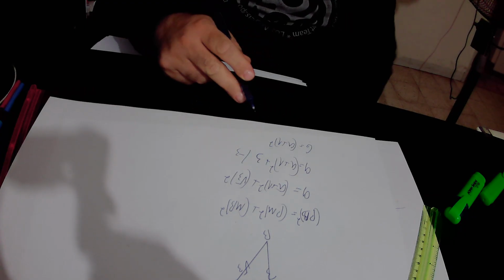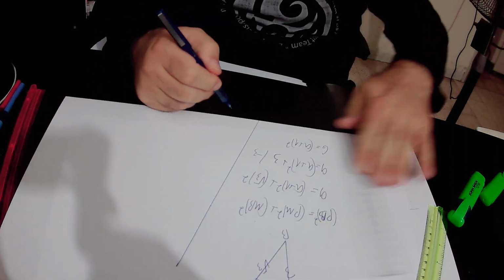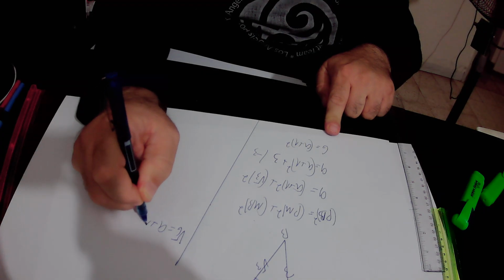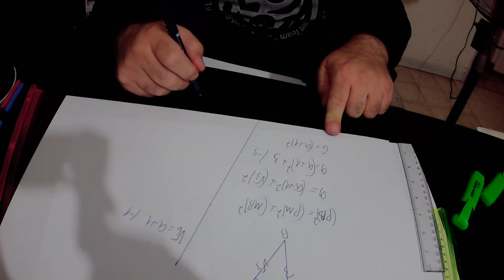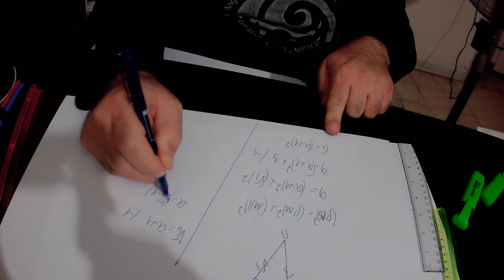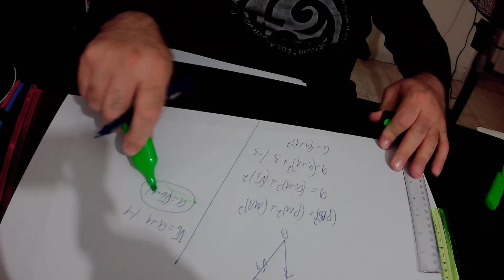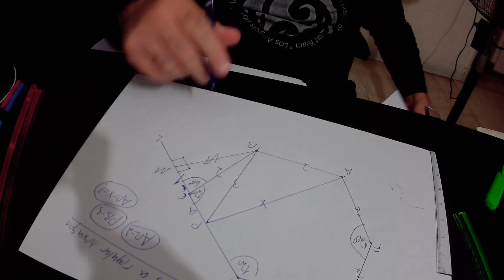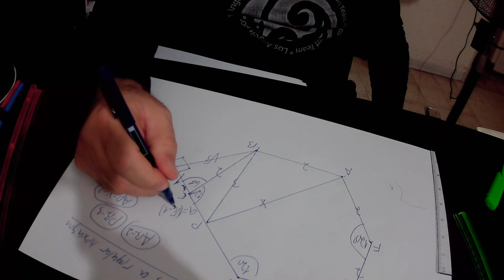Here we'll take the root of this equation and we'll get that the square root of 6 equals A plus 1. Here we'll subtract 1 from this equation and we'll get that A equals the square root of 6 minus 1 units. Okay, so we found out the value of A. You can write here in the original drawing that A equals the square root of 6 minus 1 units.